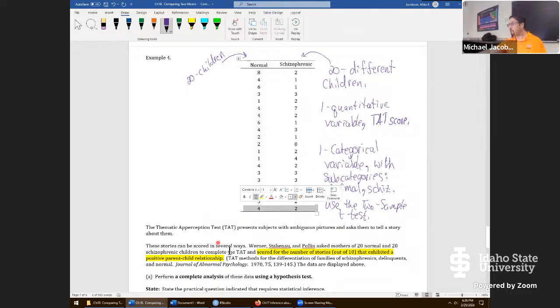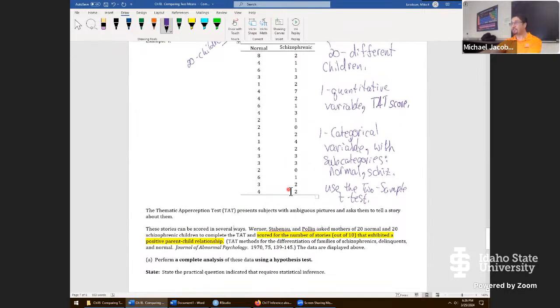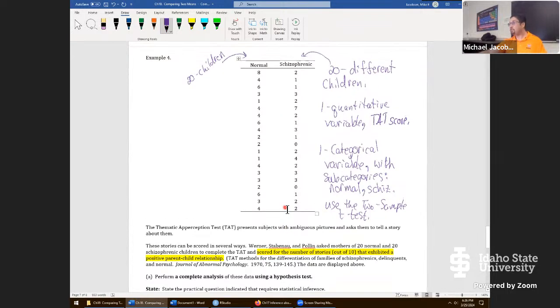So sometimes with these problems, the explanation of why we're using the two sample procedure is almost more important than what we're about to do down below, because that's the hard thing with statistics. If data is just thrown at you, telling what to do with that data is not always easy. But we'll start to pay more and more attention to that as we add more and more procedures onto the table. Well, any questions at all, folks, with looking at the data and deciding on the right way to go with it?